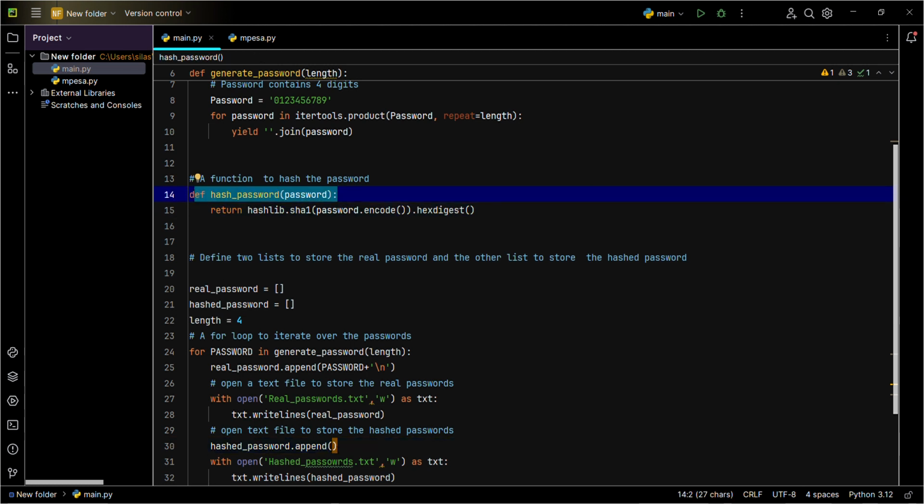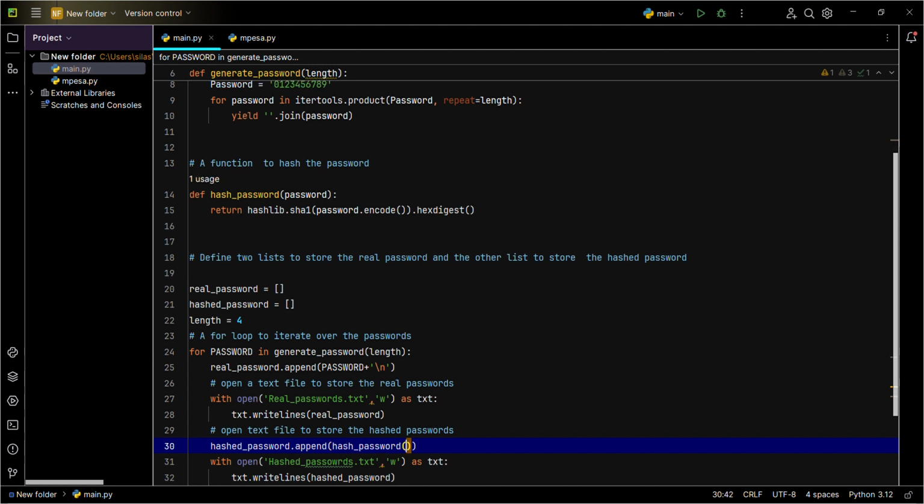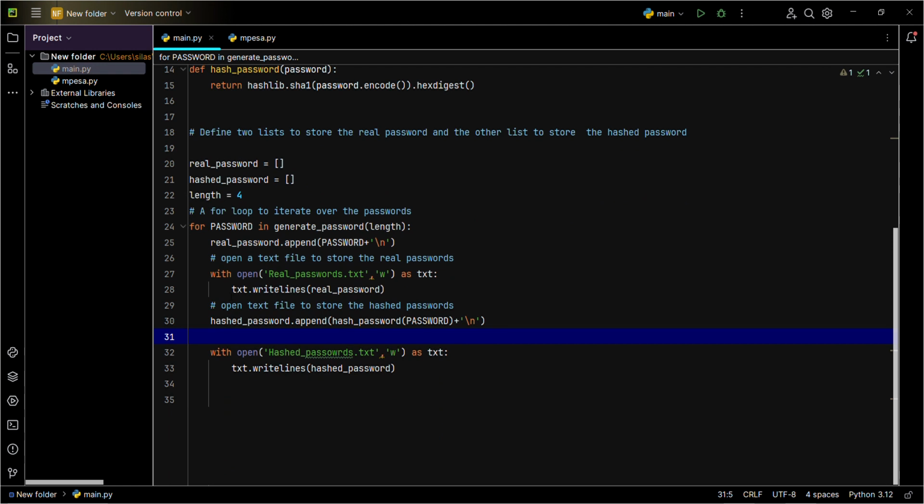So we'll say hash_password, then we pass in the password, plus a new line. So we have already appended the hashed password to our second txt file.